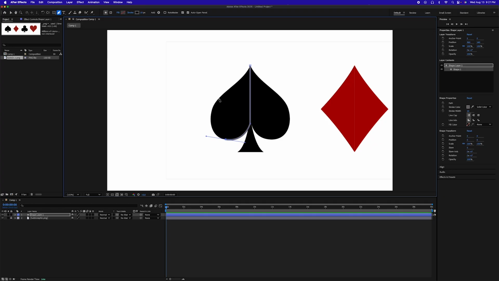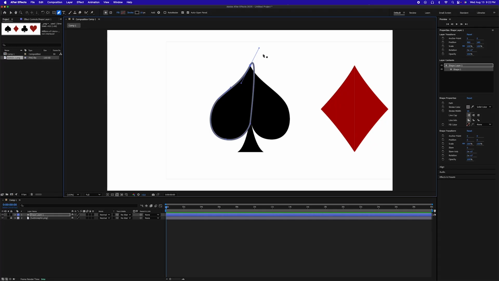And then we're going to click the next point and we're going to drag out the handles like so. And then just kind of follow along with that shape. And the last shape, we want to do this. Now you'll notice that these handles are all wonky. This line is all wonky.